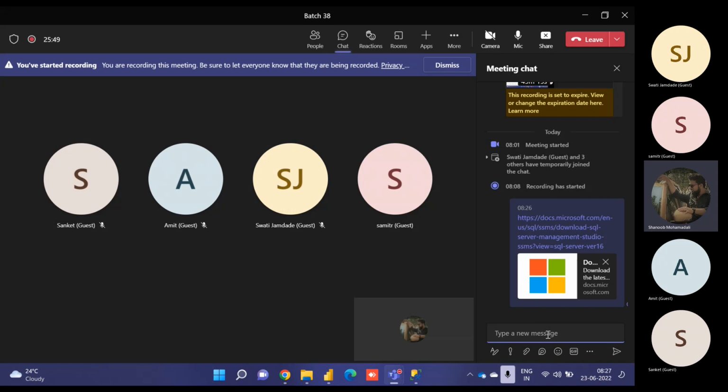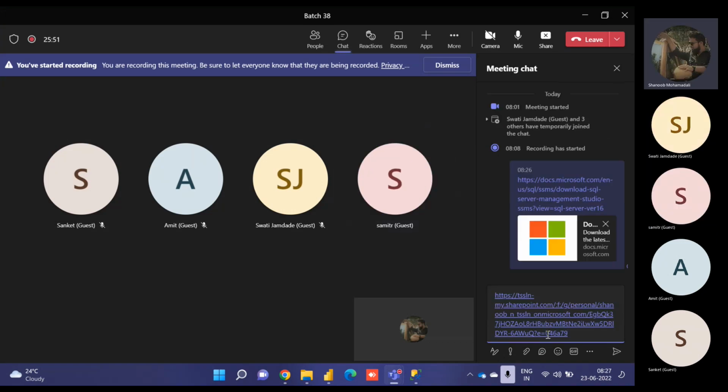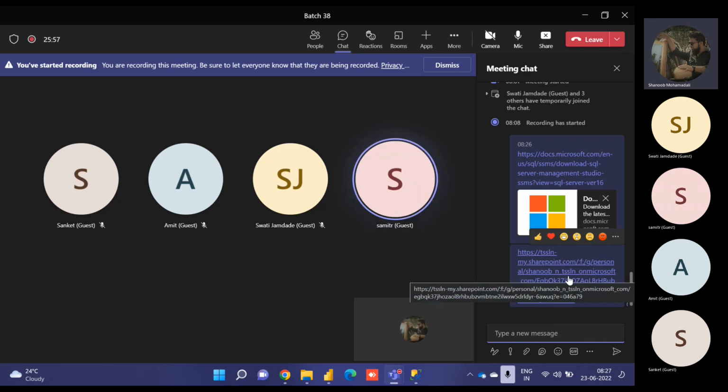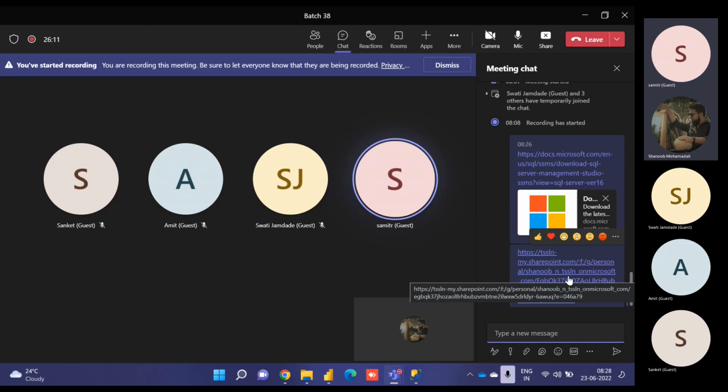Once you download and install SSMS and create the instance, you can go to this URL. You will find a lot of databases. First download this file and then import the database into your SSMS. And then you can start practicing with it.